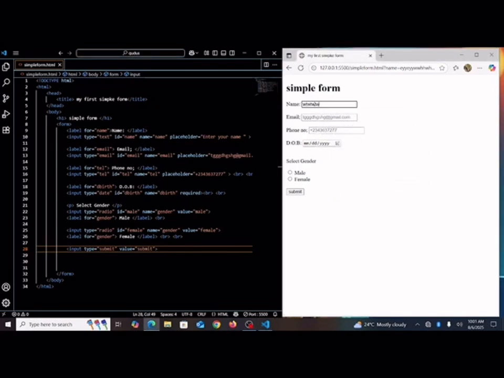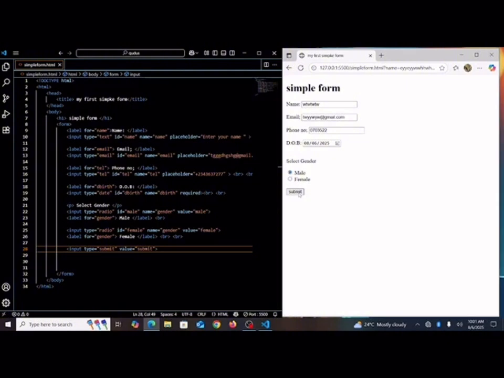Input your name, something at gmail.com, phone number, something, select your, just select it automatically today. Let's choose one.